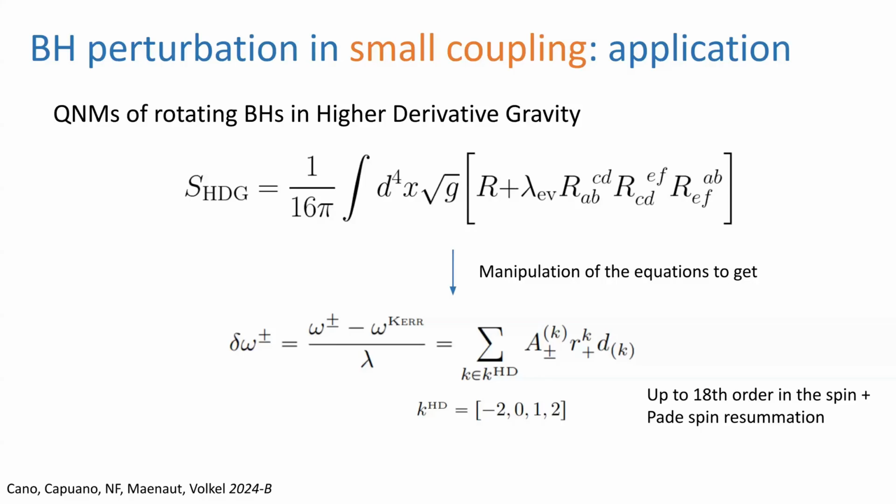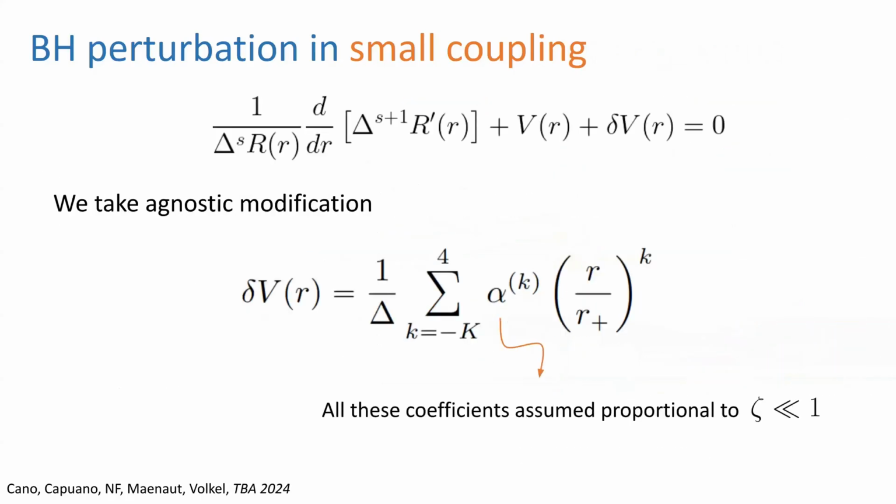Yeah, we are always working in the regime of, so we are considering this as an effective field theory. And so you always have to be in the regime where the coupling is small and the theory looks like GR. There might be other branches, but we are not interested in the other branches of the theory.